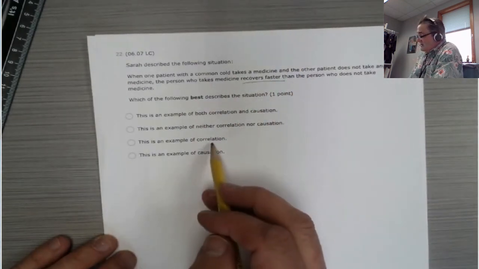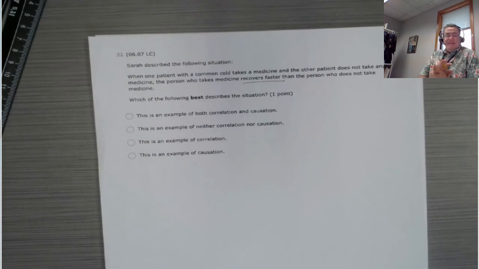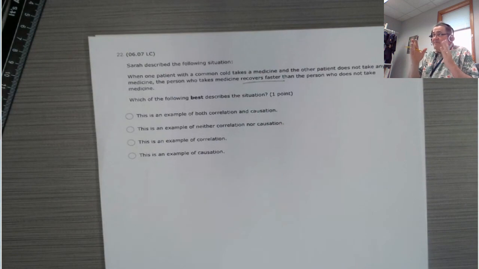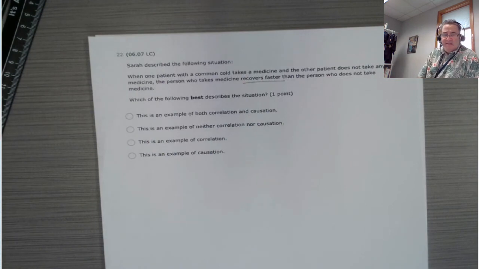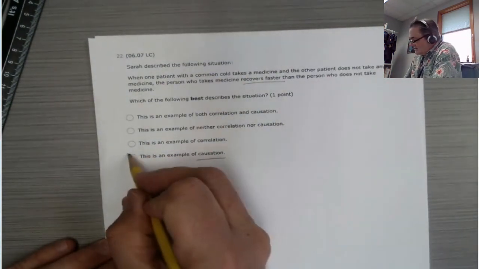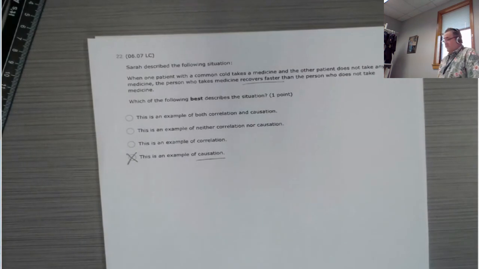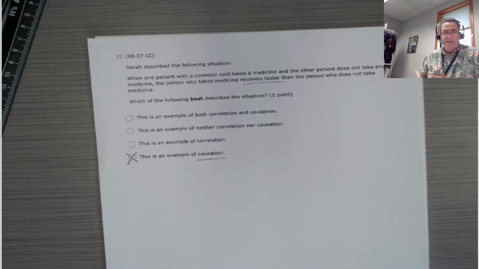Is there correlation? Correlation, we've got to have some data. We have to look and see how strong the correlation is. Is that consistent? Do we have measurable data to say if they take this much medicine, they get well this much faster? We don't have any correlation data. We do have causation. So this is an example of causation. If we had data there that said, if they took one dose, they got well 1 day faster. If they took 5 doses, they got 5 days faster. And we start looking like that, we could kind of prove a correlation in there over the amount of medicine taken and stuff like that.